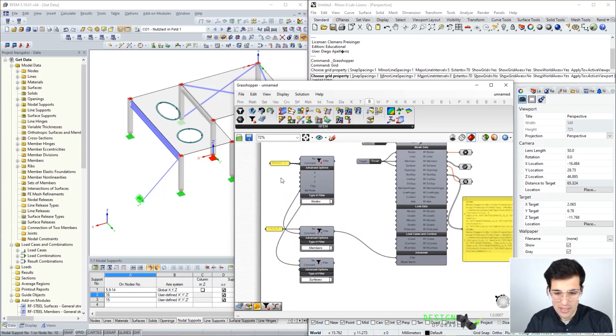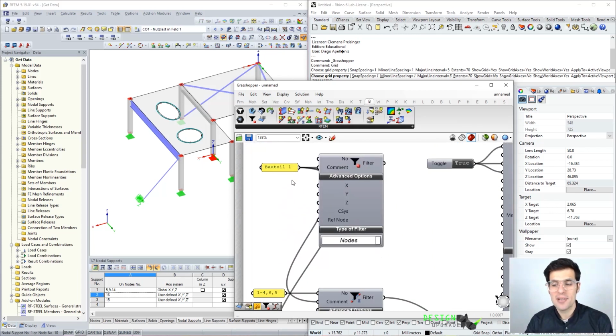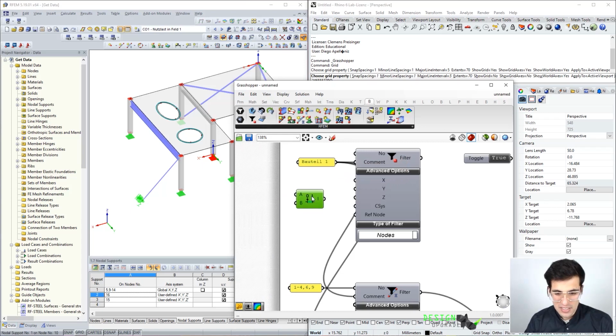So let's set advanced options, and the coordinates. Actually you have to be careful here, because this input is not an integer or a number, but it is a domain, which means that you have to specify the interval in which these objects are included. In this case, this is very easy, because this is going to be 0.